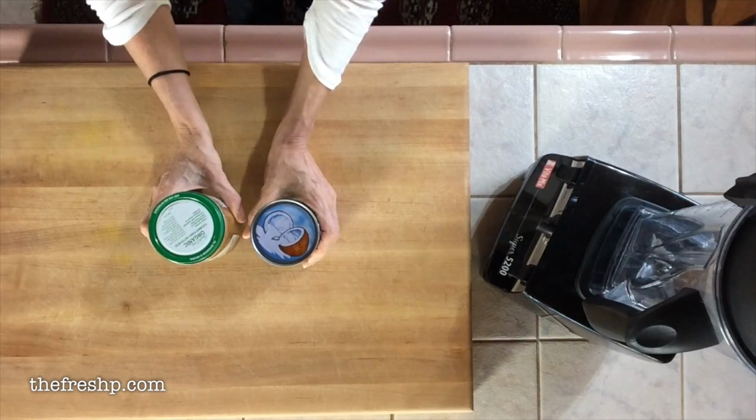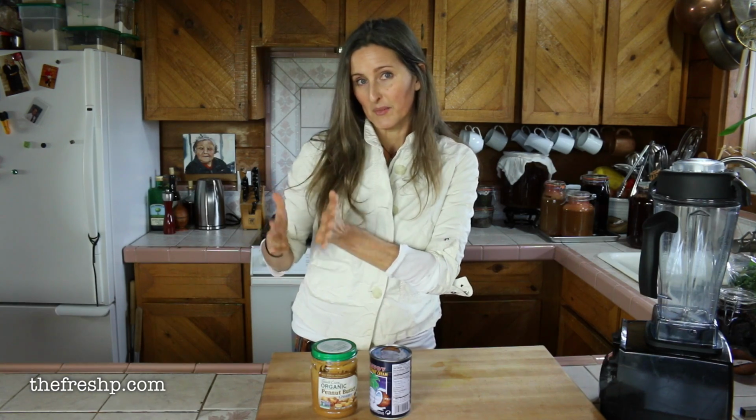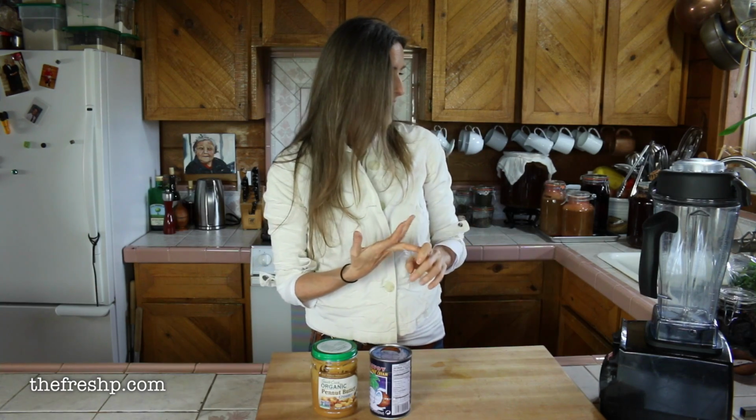Now, this is one of those recipes that is so flexible, but just keep in mind that the closer and the more authentic the Thai ingredients, the more familiar that peanut sauce flavor is going to be. But it's going to be just as delicious if you say you use brown sugar, salt, and lime juice. So don't get caught up if you don't have some of these ingredients. And that's why I'm giving you options.